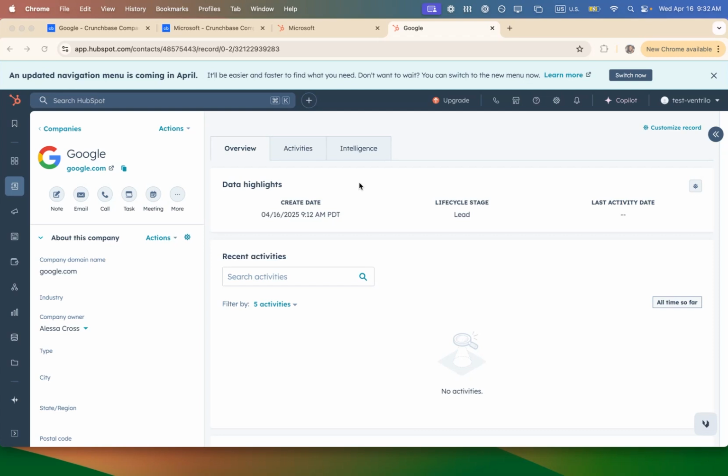Ventrilo helps address this by allowing you to work in your CRM while also allowing you to access information from any of your open tabs without ever having to switch back and forth between your tabs. Let me show you how. So first, ensure that the tabs you need are open. Open the prospective company website.